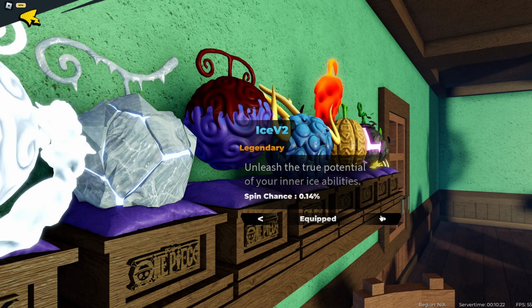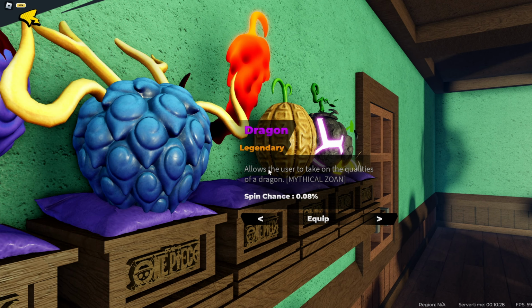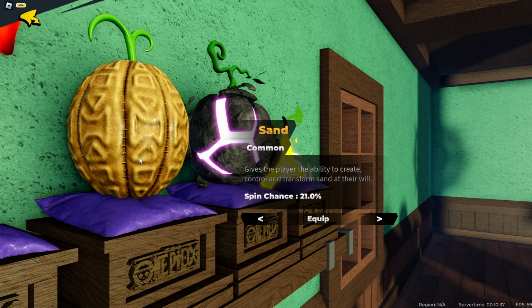Then of course Ice V2, then I have the TS Rubber. I just like Gear 4, so that's why I have it. Dragon, I need to upgrade it to V2, but I don't really like Dragon that much. I have Magma, so I can upgrade it to V2 in the future. The Sand, this is the first fruit that we're going to spin.